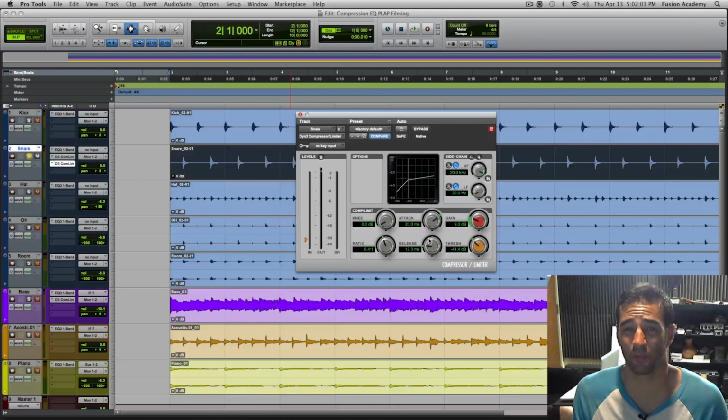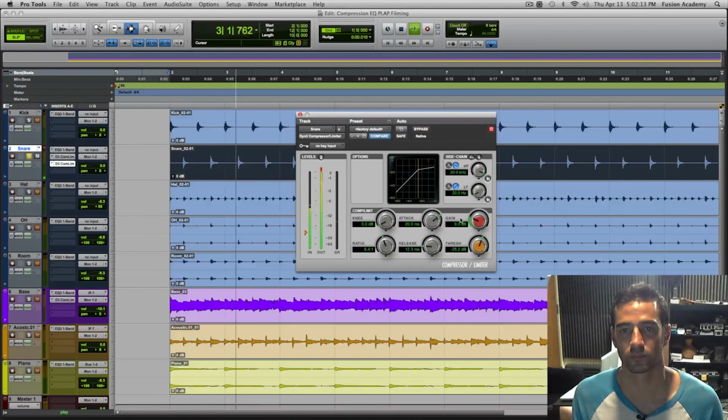So using this kind of funky, inappropriate setting for a compressor, we're bringing out the pop and also the tail end of that ring and getting a dip initially after the pop, and it gives the impression that the drum's being hit harder than it really is. Now, right now it's kind of aggressive. I don't think I would use this much in a track, but it might be nice to add a little bit of this. I'm gonna bring my threshold back up. Which means I gotta bring my gain back down.